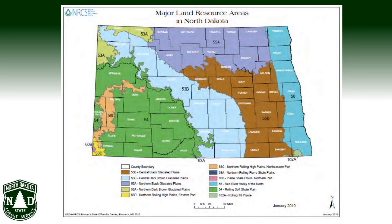Major Land Resource Areas, or MLRAs, are geographically associated land resource units delineated by the Natural Resource Conservation Service and characterized by a particular pattern that combines soils, water, climate, vegetation, land use, and type of farming. Conservation tree and shrub groups, or CTSGs, are a tool for matching woody plants to the soils that are best suited to the woody plant requirements for survival and growth. A CTSG is a physiographic unit or area having similar climatic and soil influence characteristics that control the selection and height growth of trees and shrubs.